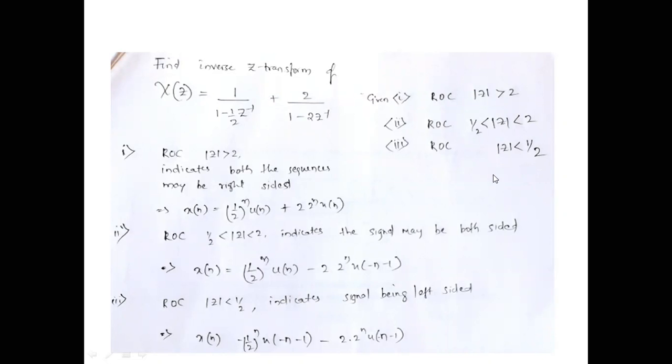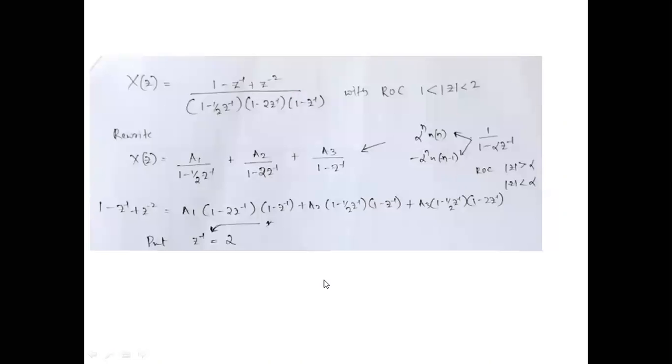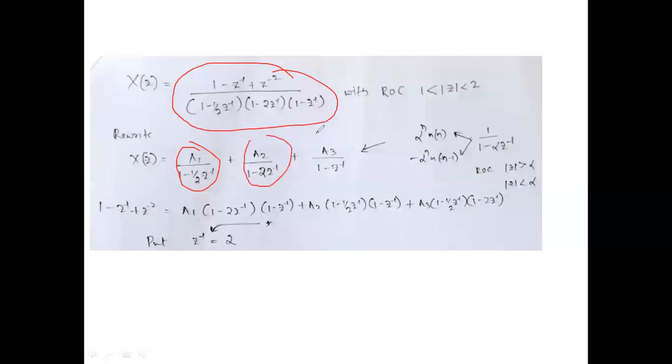Now, what if I am given a question something like this? In this particular case, what shall I do? So what is the problem here? This is not in the form of sum of my templates. In such case, what I have to do is go for this particular thing called partial fraction expansion. So I should go for the first technique. I shall express this in terms of sum of these three or four ready templates.